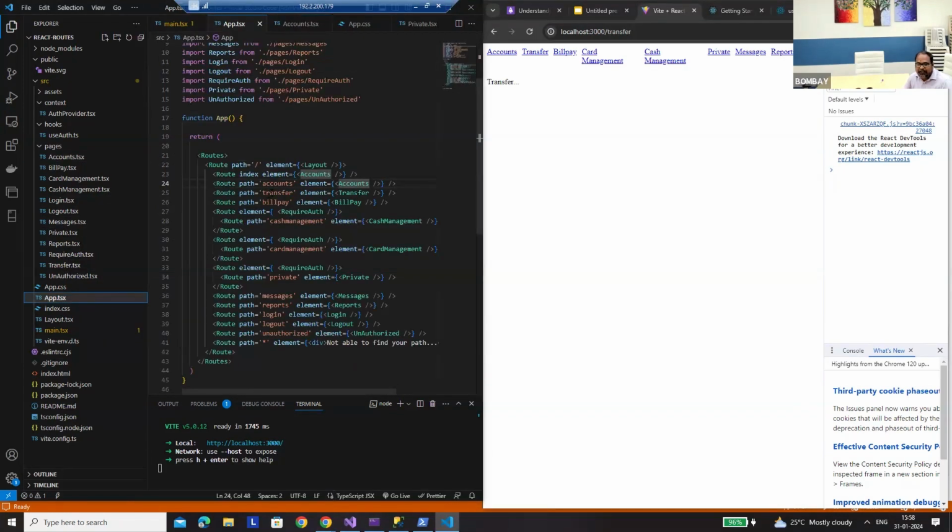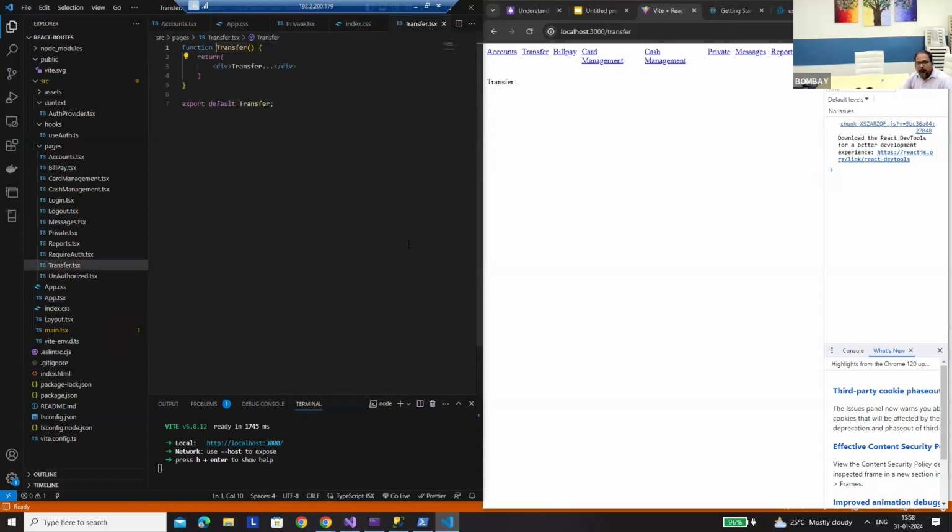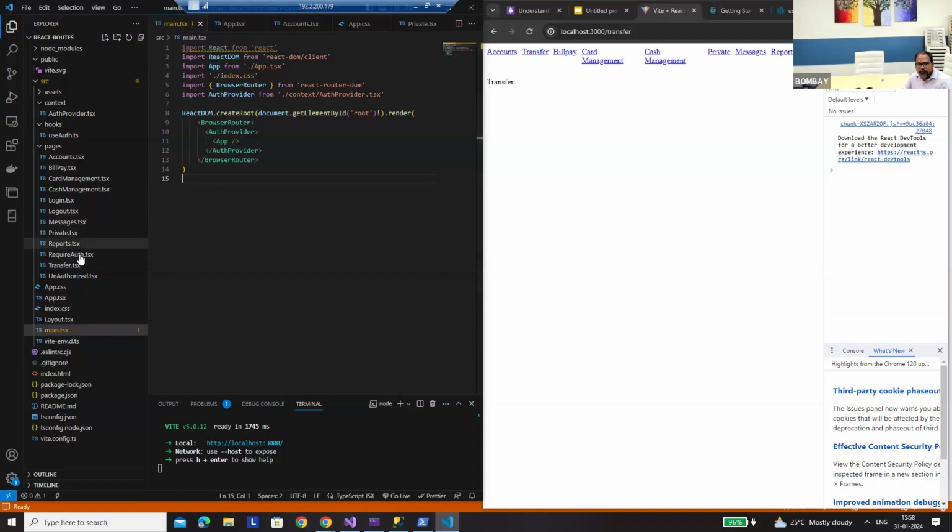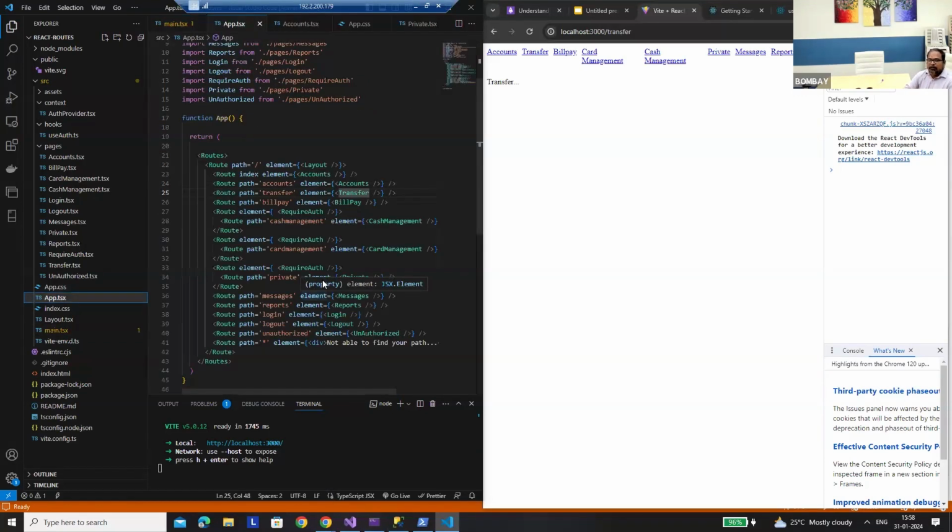We are defining that transfer path with the element of Transfer. Okay. Right. So the three most important components for React routing are BrowserRouter, Routes and Route.